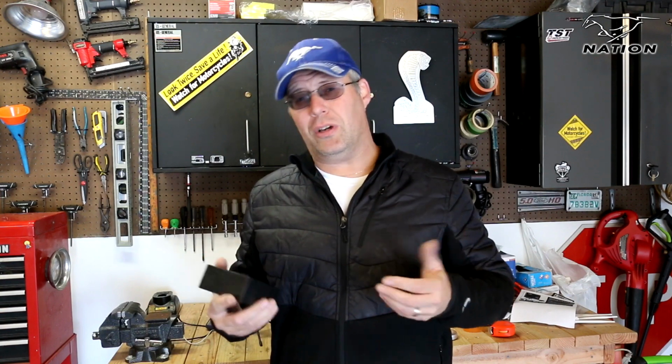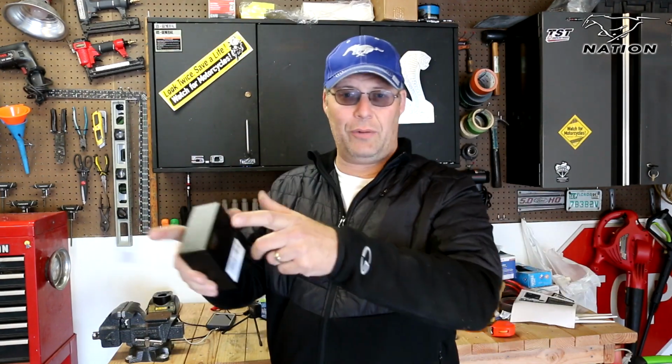Now I could have changed these fog lamps from the OEM Ford fog lamps to some clear driving lamps to get a little bit of a different look, maybe a more modern look. But to be honest, I actually like the fog lamps, the way they disperse the light to the sides rather than a driving light, which shoots straight forward. But maybe that's something I'll do in the future. But for now, I'm very pleased with how it is.